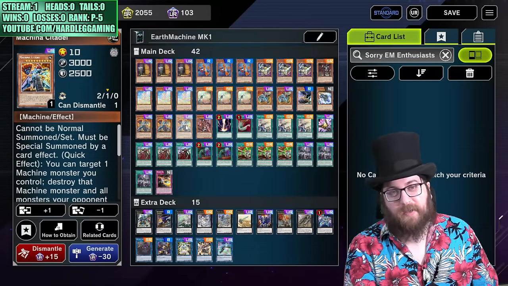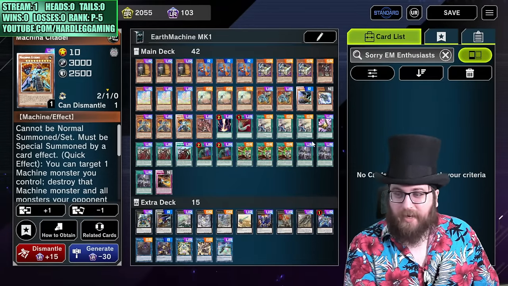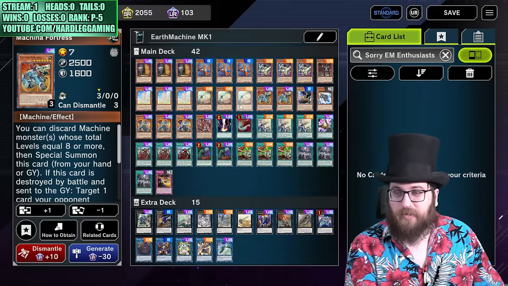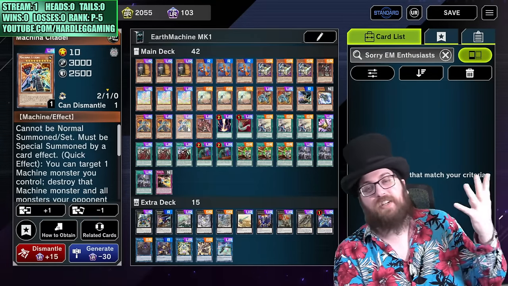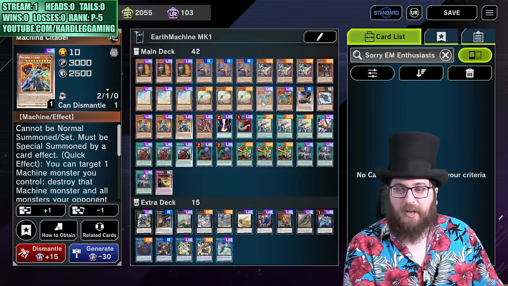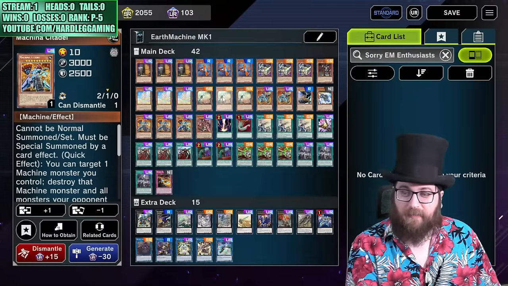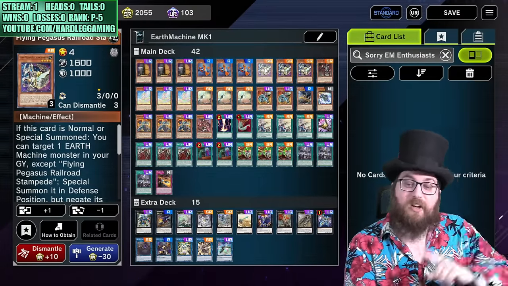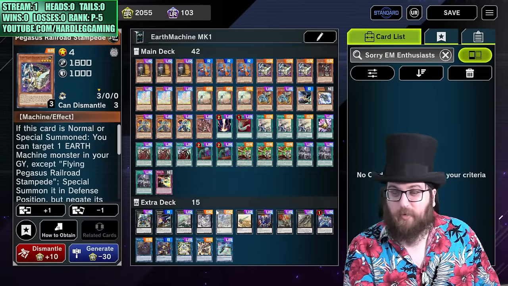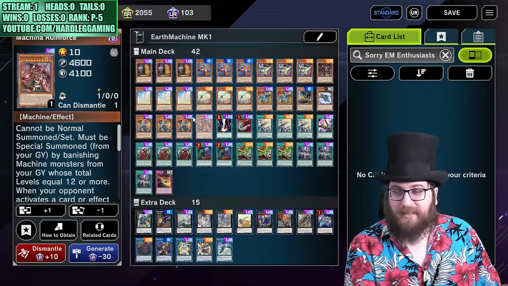And that should be easy because we're playing 3 of it. We can discard it with stuff like Forbidden Droplet, we can discard it to summon Fortress or whatever. And this also revives itself out of the graveyard if an Earth Machine monster is destroyed. So you've got some floating recursion and stuff like that. But more importantly, this can also summon back the Flying Pegasus Railroad, which again just gets you into your whole rank 10 engine.